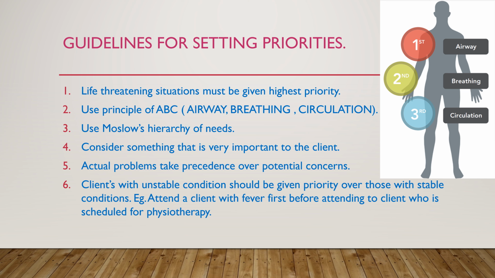For example, need for nutrition, need for oxygen, need for circulation, the need for hydration, and the need for sleep and rest. So these needs should be dealt with immediately and should be given priority over the safety needs, esteem needs and other needs. So in that way, for setting the priority, always keep in mind Maslow's hierarchy of needs and go accordingly.